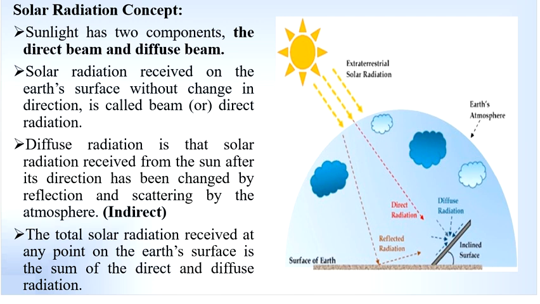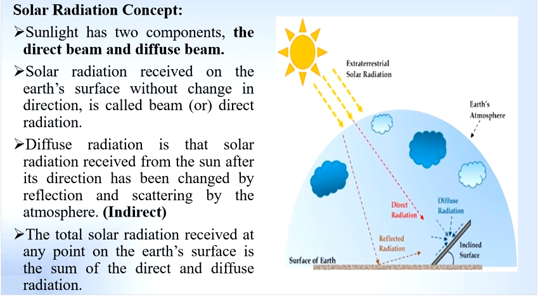In the last class we have seen the solar radiation spectrum, like how it is reaching the atmosphere with what energy, as well as how it is reaching the sea level, and what are the various absorption bands of H2O, CO2, oxygen, as well as ozone. Okay, now we will see what this solar radiation concept is and how it is going to be reflected or emitted and all those things.